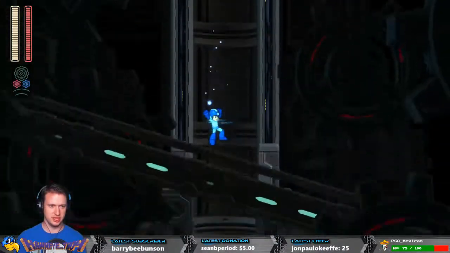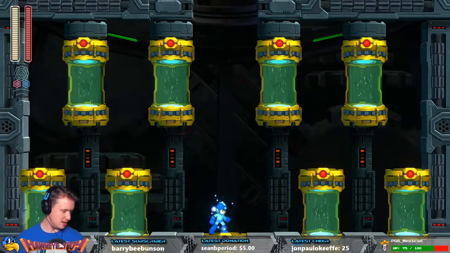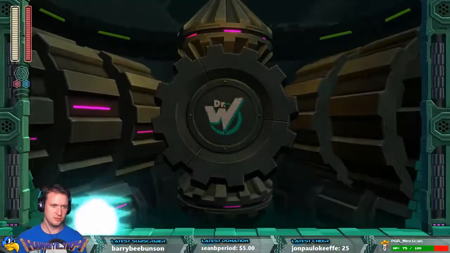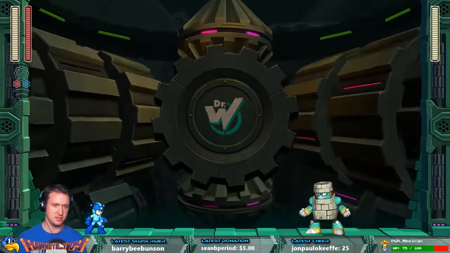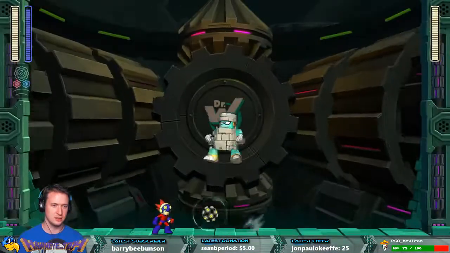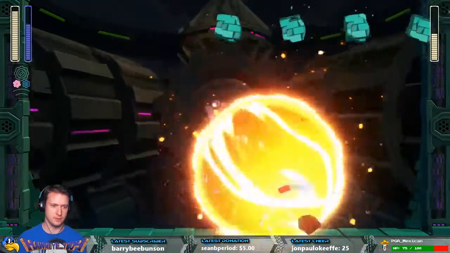Wait, are we doing this already? We are doing this already. Really? This is level 3. Interesting. Okay, see what we got. See if I remember any of these. Lockman, never figured out, but it has to be burst or blast. Oh, I mean, come on.